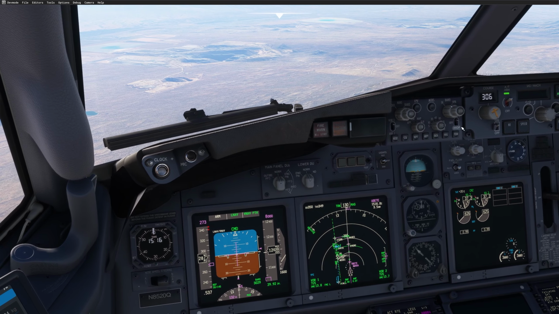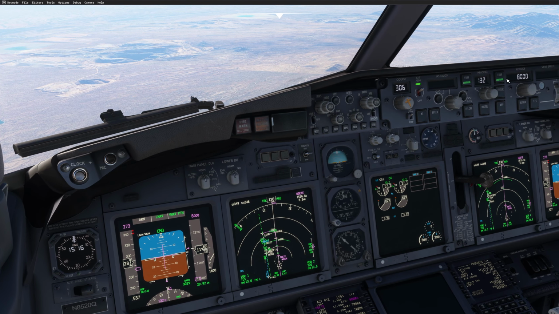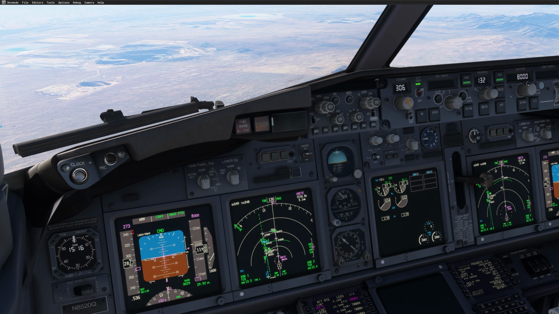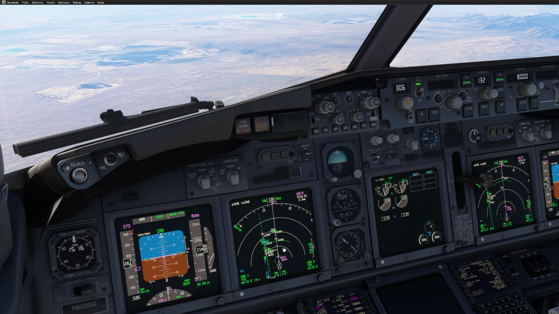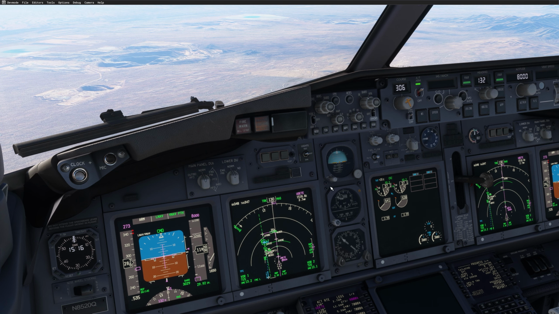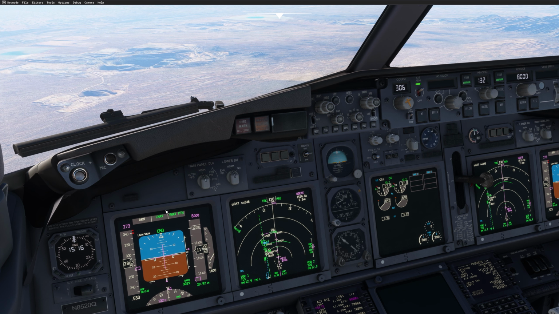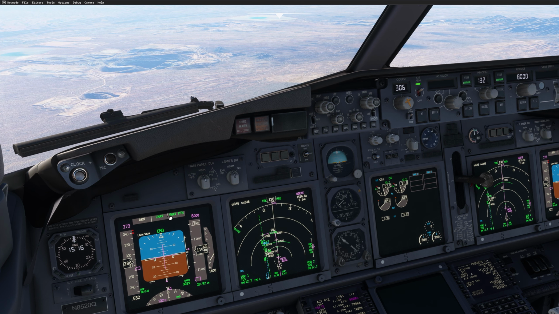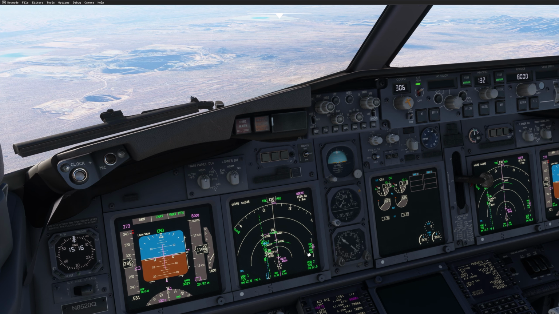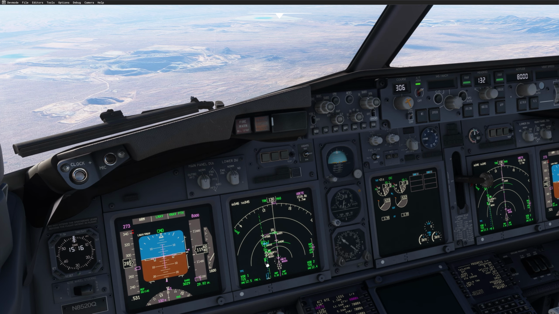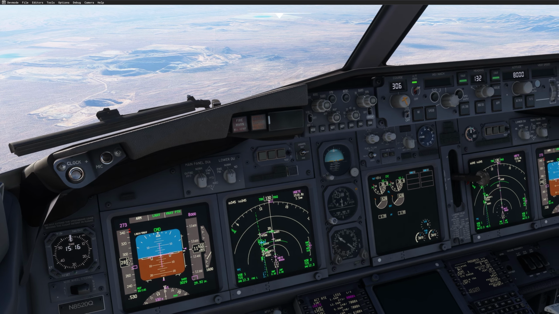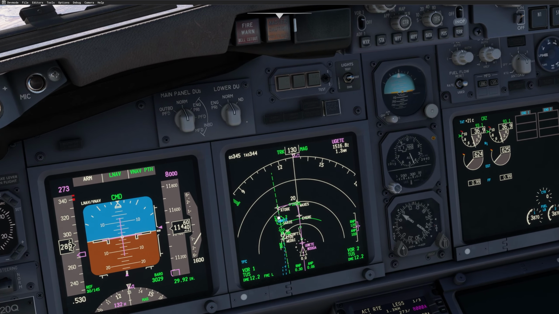Now, of course, if I put already 4,500 in the window here, she will comply with all the speed restriction and altitude restriction as long as I'm flying in VNAV path or in VNAV. If you are descending with vertical speed or flight level change, then she will just disregard any altitude restriction, so be very careful.